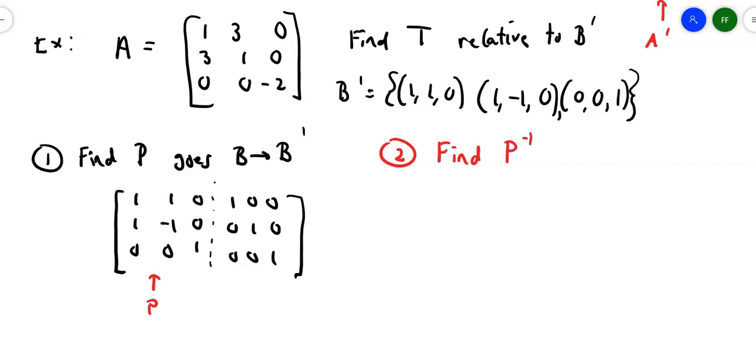The next step then is to try to find P inverse. If I want to find P inverse, it's actually easy to find the determinant if you go down this last column. Rather than going across the first, I should go down the bottom row. So you could do 0 times the 2 by 2 up here, 0 times the 2 by 2 formed by 1, 1, and 0, 0. Both of those will yield 0s. Then you'll end up with 1 times (1 times -1 minus 1 times 1). Your determinant is -2. It's invertible. To save some time, I'm going to throw it on a calculator. It turns out that P inverse is equal to (1/2, 1/2, 0, 1/2, -1/2, 0, 0, 0, 1).